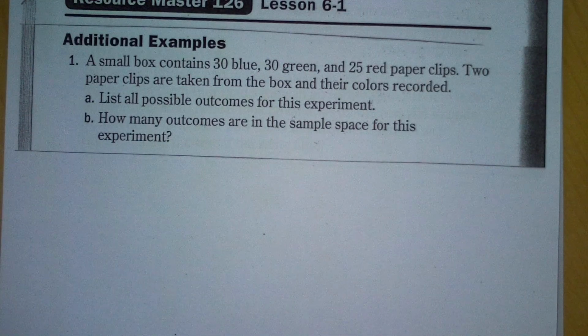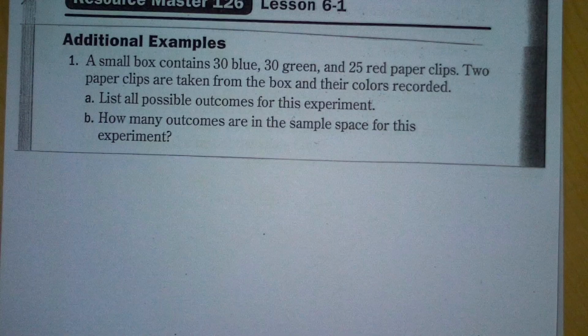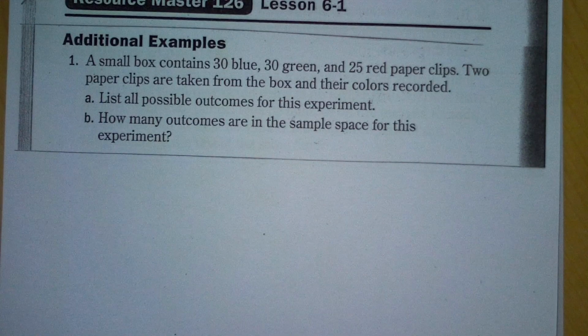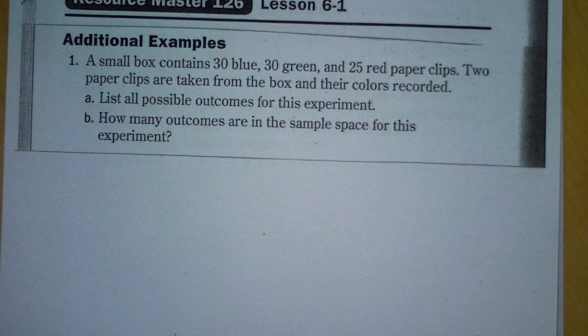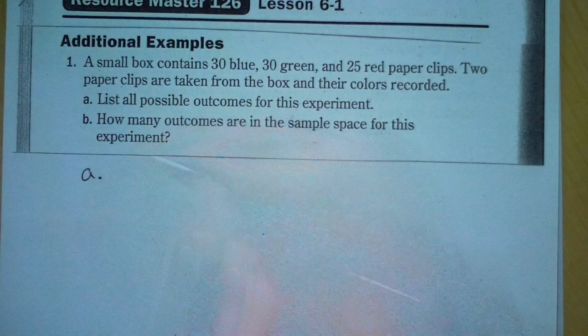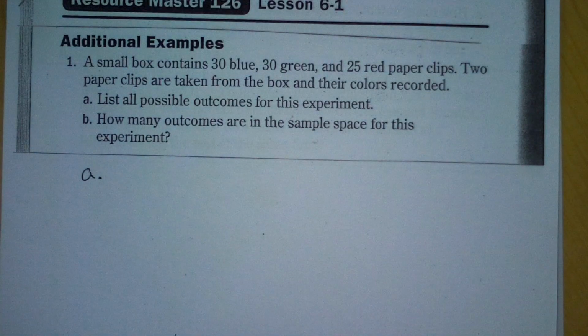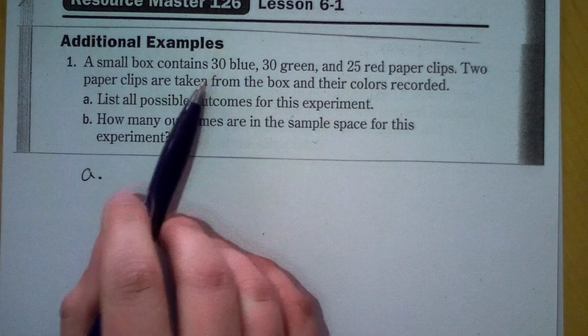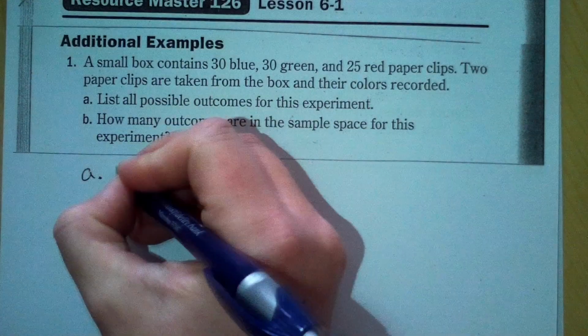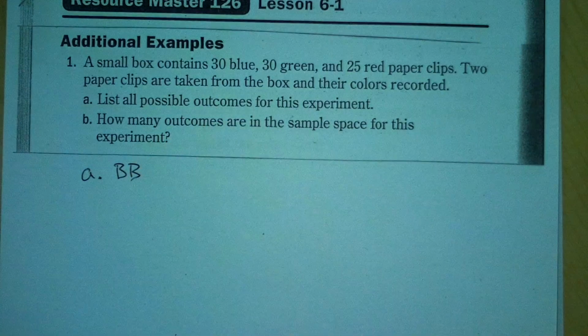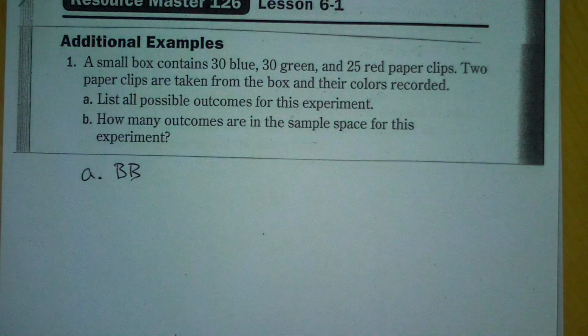You can write them all the way out, but that's not worth our time. But one option, we could have a blue and a blue, right? Usually I try to follow a pattern when I go through these, so I'm going to do all of the ones where I pull a blue. I could pull a blue and a blue, first option. I could also pull a blue and a green, and then I could also pull a blue and a red. Are there any other combinations where you could pull a blue? Is there anything else we could match with besides blue, green, or red? No, so we're good for blue.